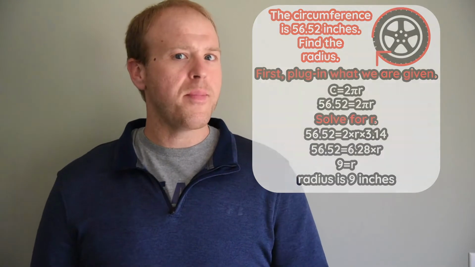So that one was working backwards. So you're going to have some real life situations where they give you the radius or diameter and you've got to find the area or circumference. And then you're going to have some where you have to work backwards. Use your skills that you have. It's no different than what we did last week with regular circles.